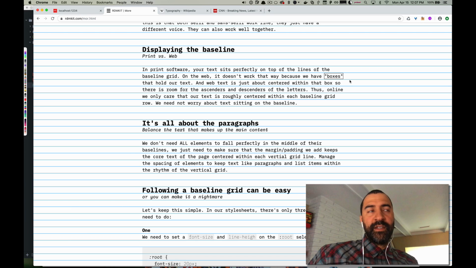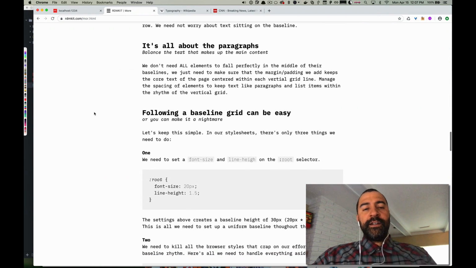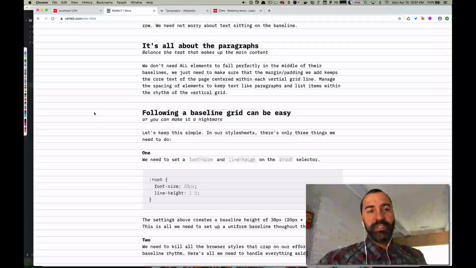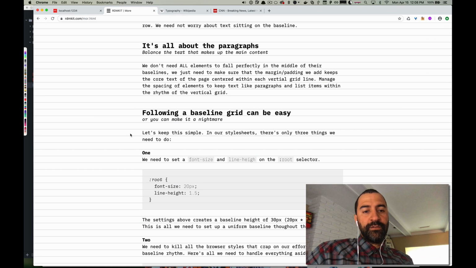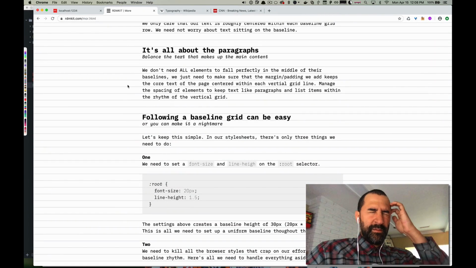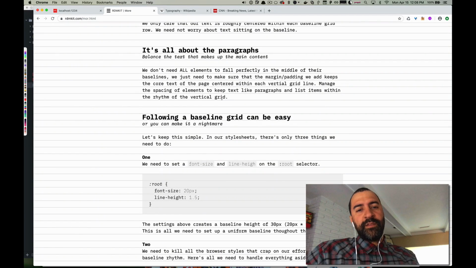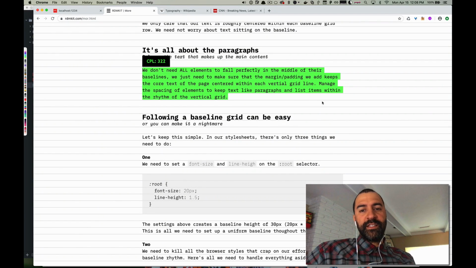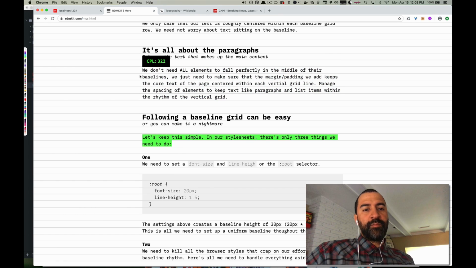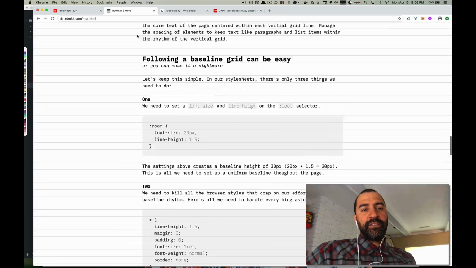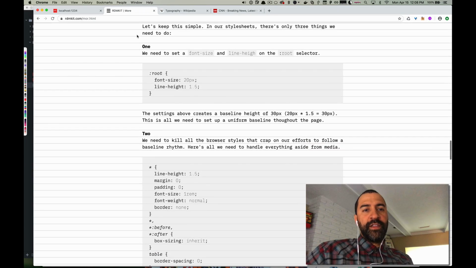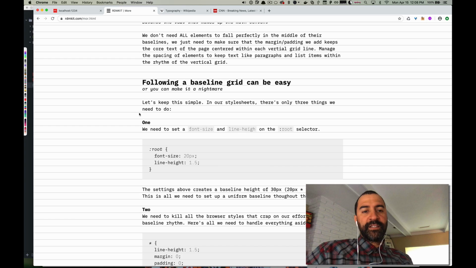So I'm just keeping with the nature of the way that the internet works with text; the browser works with text. All right, moving on. It's all about the paragraphs. I guess if I bring this up again, that stuff fits in there too. But when you're trying to set text to a baseline grid, it's the main paragraphs that you're trying to keep consistent throughout. You can have images or headings that take up more space, but when it comes time to switch back to paragraph text, you want those to fall perfectly in line. And that's what keeps perfect rhythm between all the elements in your text.